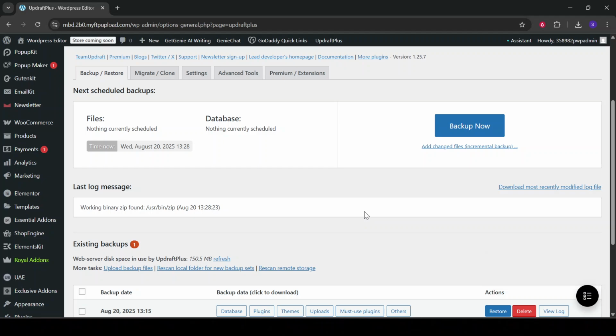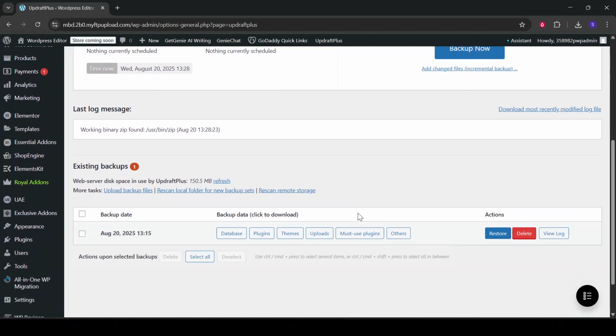As the update installs, you'll see a progress indicator on your screen. The installation process typically takes just a few moments, so just sit tight as it completes. Once Elementor has been updated, it's wise to clear your WordPress site cache, especially if you're using a caching plugin. This ensures that the latest version loads properly for all users. With the update complete and the cache clear, visit your site's front end to ensure everything is functioning as expected.